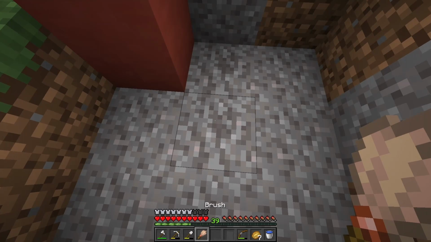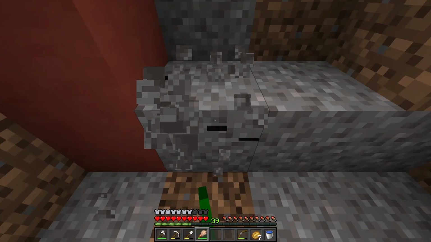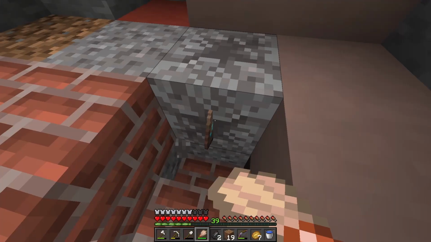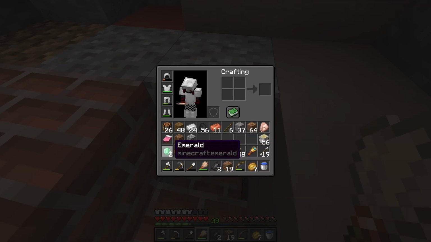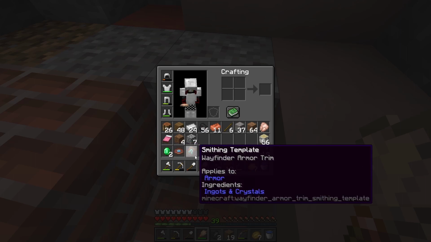Oh, let's find out what we get in our first suspicious gravel. An emerald! Another emerald. Oh, looks like we've got... Oh wait, what is this? Oh, no way! We got the music disc already? Relic. Oh, is this... No way. No way! What is this luck, dude? What? I can't believe of the first 4 things we found, it was 1 music disc and 1 armor trim, and then a couple emeralds.